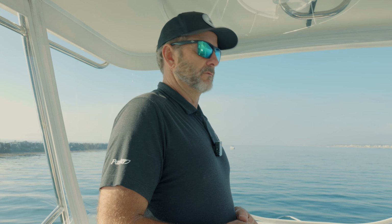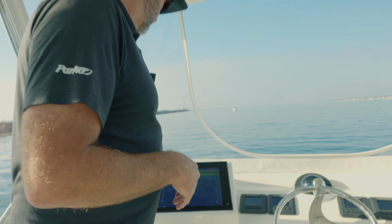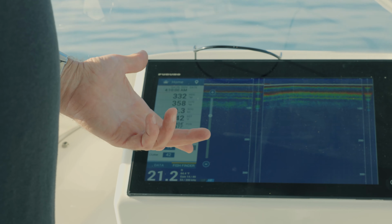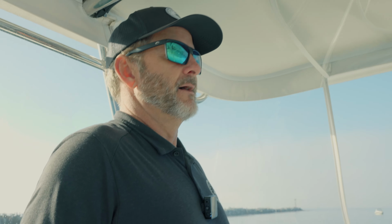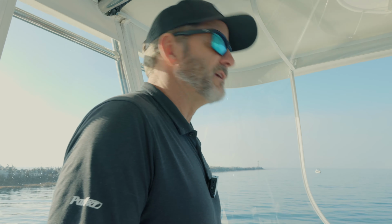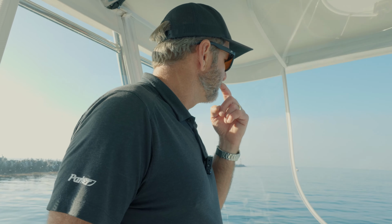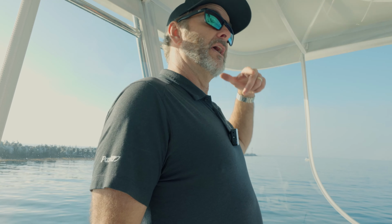Utilizing your fish finder, your depth finder, is crucial. Like, how do you know how much anchor to put out unless you know the depth? So we have a really nice fish finder that we use. This one's indicating it's 21 feet. So if I do my math and I'm here for the day, I'm doing the 4-to-1 ratio. I'm at 80 feet of chain, 100 feet of total line or chain out at that time. This boat's got rope and chain, but has a lot of chain in the beginning.